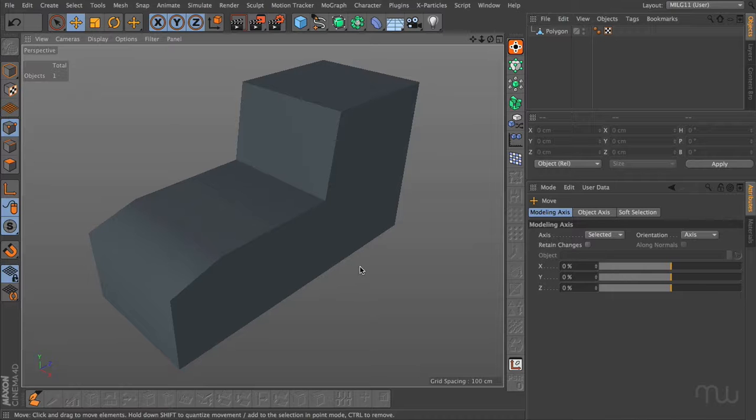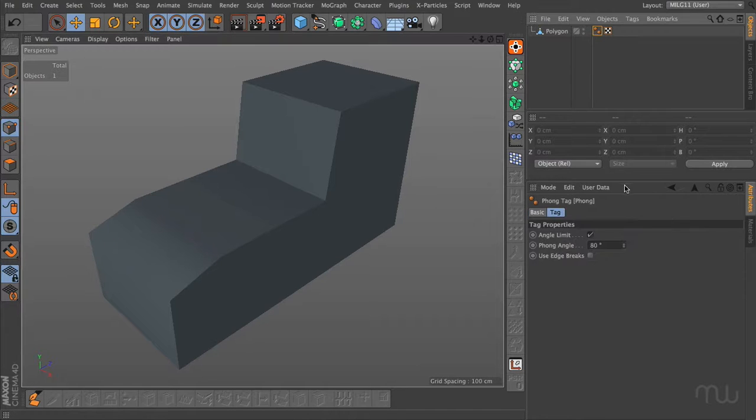Now I have this very simple object here, and you can see the angles that are breaking the Phong tag because they have these hard transitional lines. And then down in this area we have this edge that's being smoothed off, and this edge here. So let's say I wanted to sharpen this edge here. I'd go up to my Phong tag and decrease the angle until I see a break happening in this area.